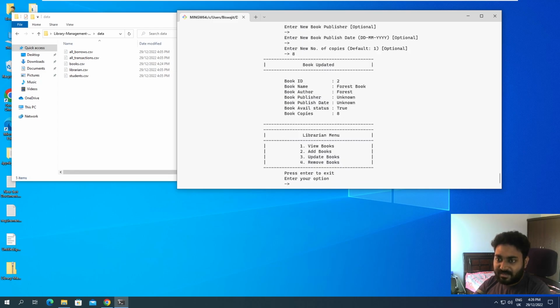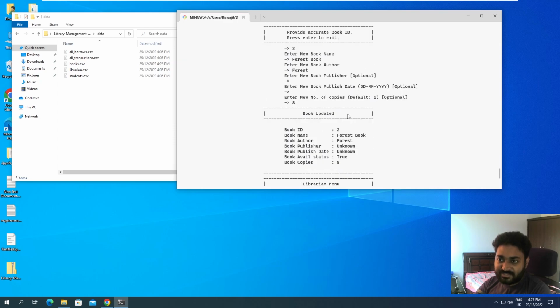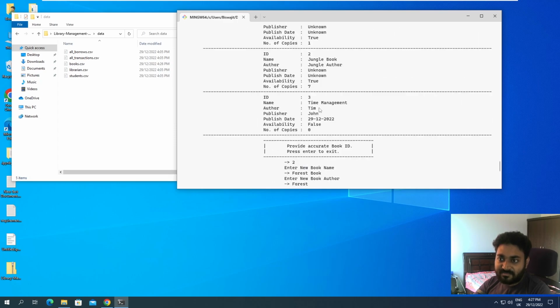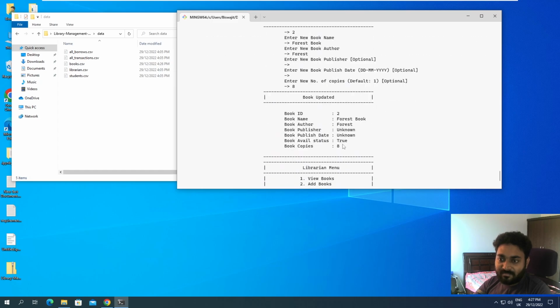Now, if I do enter, you can see the book got updated. The book ID will be the same, but the book name was changed from jungle to forest. Author is changed, and the number of available copies was also changed. Previously the available copies were 7, now we made it 8.